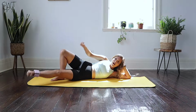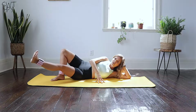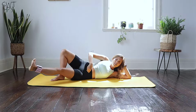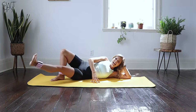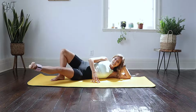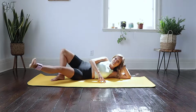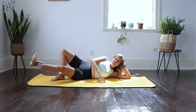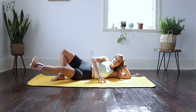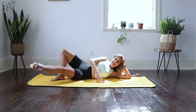Good job. Awesome job. Now I want you to come up to the top and hold. We're gonna turn, turn, turn, turn. So just turning the thigh bone in the socket, connected to the core, scooping the belly. It's a turn and a turn, turn, and a turn. You really feel those little muscles firing and working. Turn and turn, turn and turn. Let's do 5. Use your breath. 4, proud chest. 3, exhale.